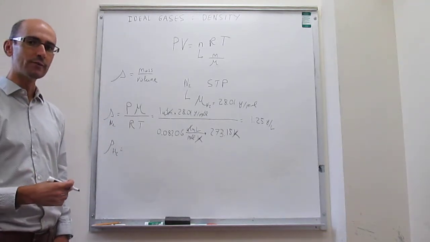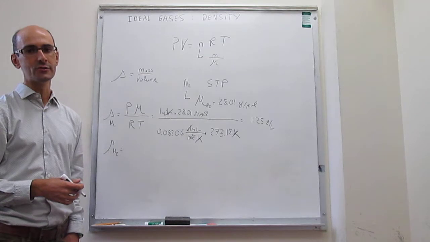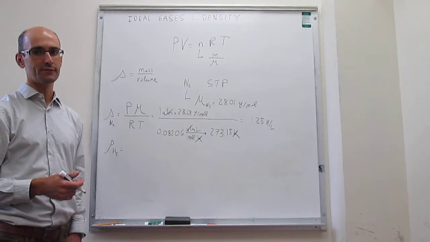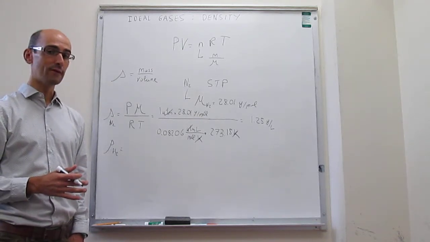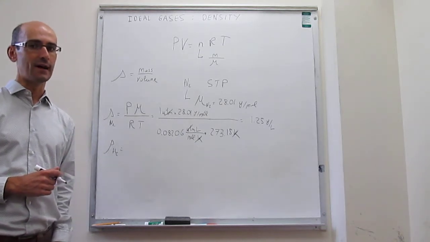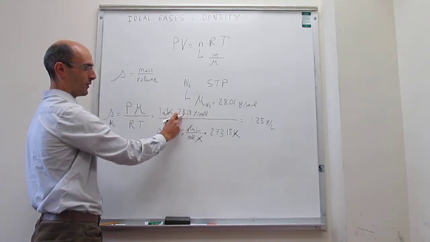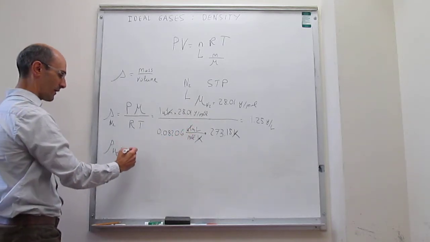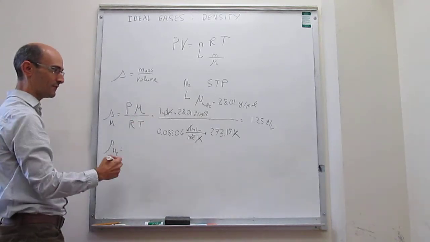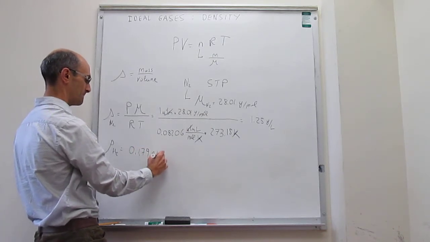This is again to reinforce the notion that the density does depend on the nature of the gas. As a matter of fact, it depends linearly on the molar mass of the gas. This makes a big difference with the molar volume, which does not have a dependence on the nature of the gas. I'm not going to set up the calculation. Simply replace this by 4.002 grams per mole, and the number that you get should be 7 times smaller than the density of nitrogen, and this number happens to be 0.179 grams per liter.